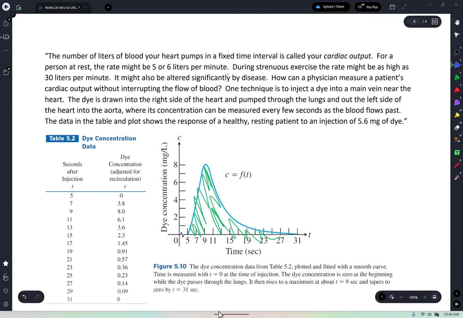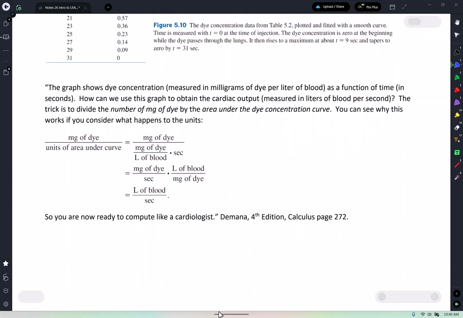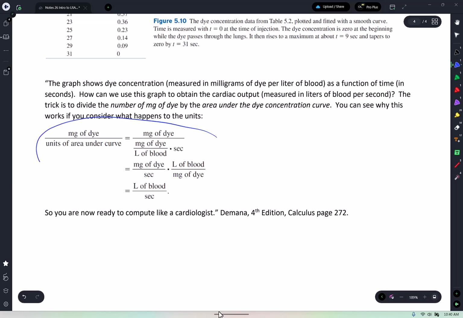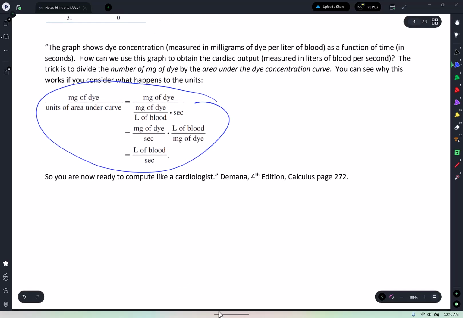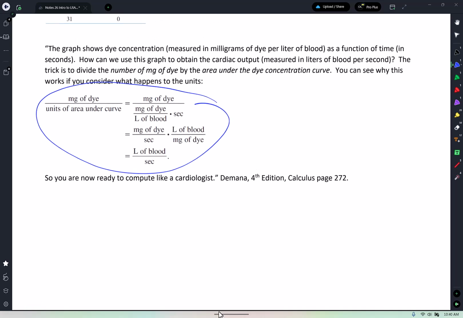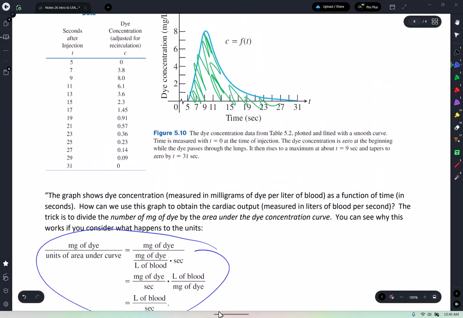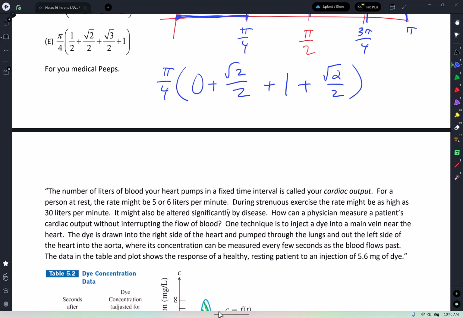And then finally, we already talked about this. I was so excited. Look at the little dimensional analysis that they're doing. So this is all you're going to be practicing, guys. You're just going to be practicing finding area under the curves with rectangles. And that's all we're going to do for now.